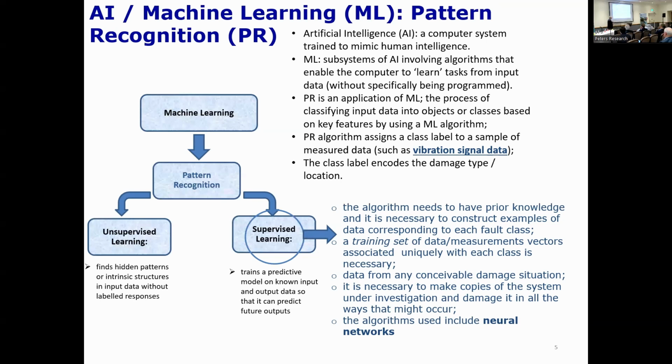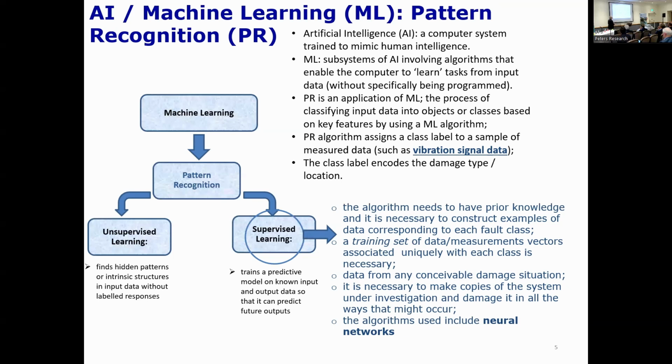And once we have the label, we attach to this label a sample of measurement. So typically it would be, in our case, vibration. It could also be acoustics or many other things. I think we got a couple of presentations earlier that mentioned this. So as soon as we have a class label, okay, we can encode damage and possibly locations, because that's linked together.